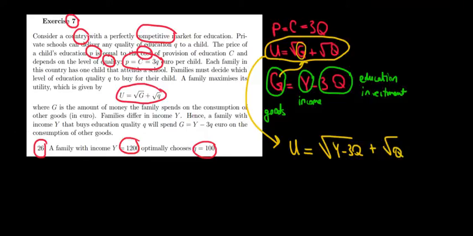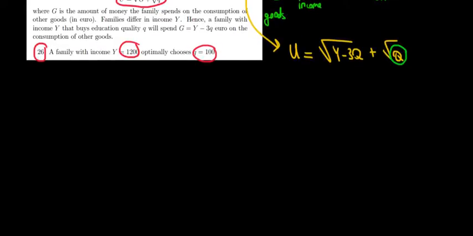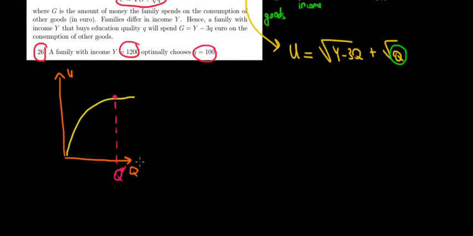Now what do we see here? We see the relationship between utility and the quality of education, right? And we have this square root. Now if we show it on a graph, how does it look? Well, on a graph that looks something like that. It would look like a concave function. So utility and quality of education, there's going to be diminishing returns, which makes intuitive sense. The utility will reach a maximum point at a certain level of quality of education, because there's only so much we can demand from an education. Beyond a certain point, the additional quality of the education doesn't increase our utility anymore, and we want to hit that optimal amount. We want to hit that maximum utility.